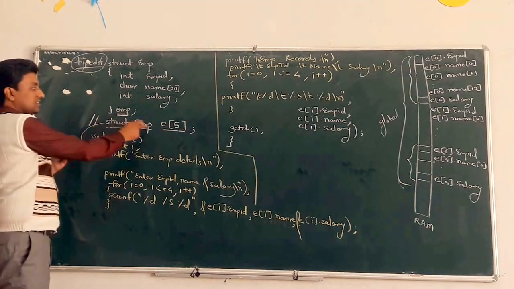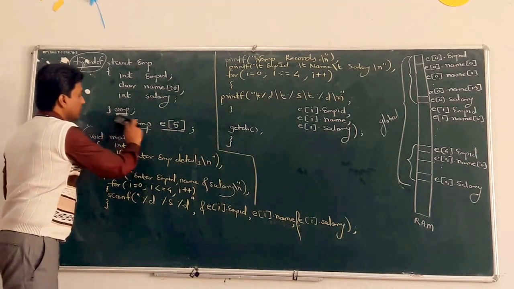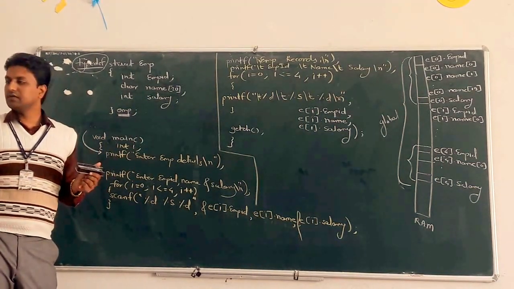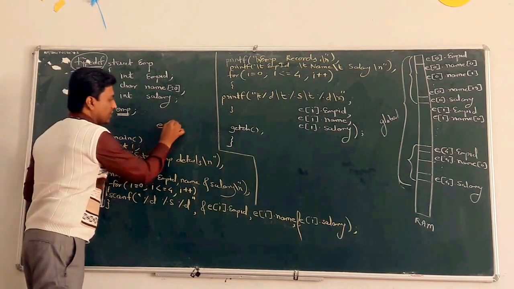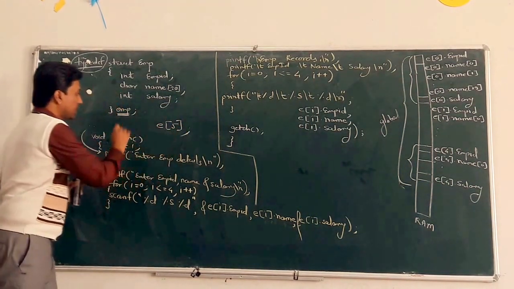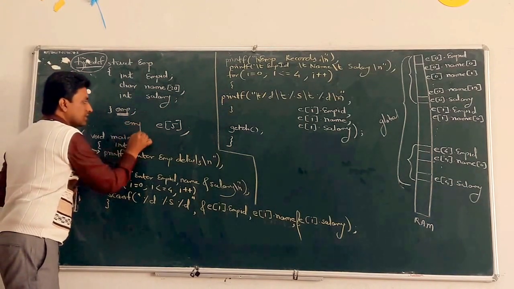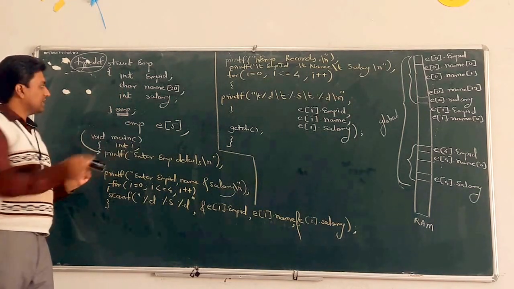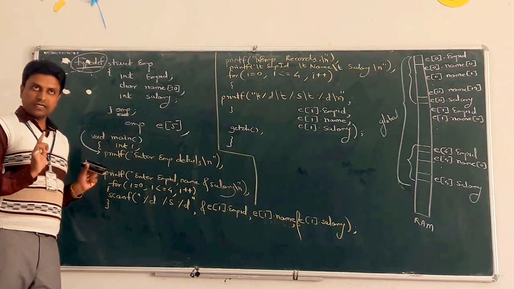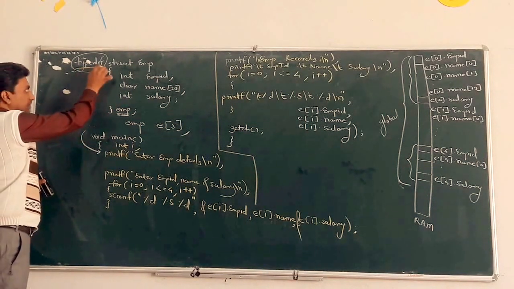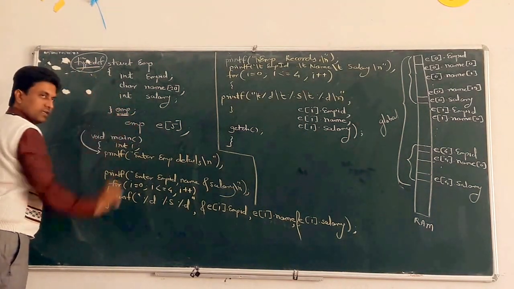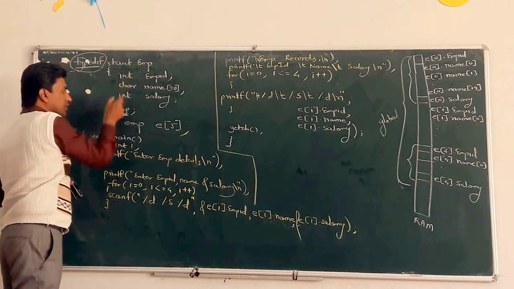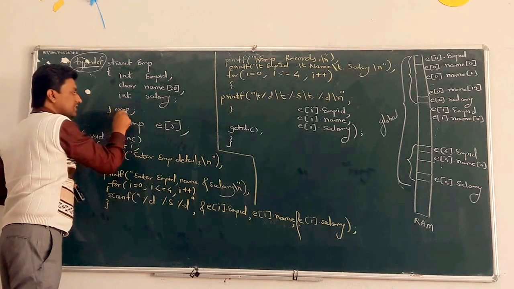Now don't use struct emp. Instead of that, what you have to create? If you want to create an employee array, then e of 5, it's correct. E of 5. But now what is the data type name? Just EMP. Don't write struct EMP. Now what is the name? EMP. Clear? If you write typedef here and then write EMP, that means the struct EMP data type's name has now become a small or alias name, that is EMP.